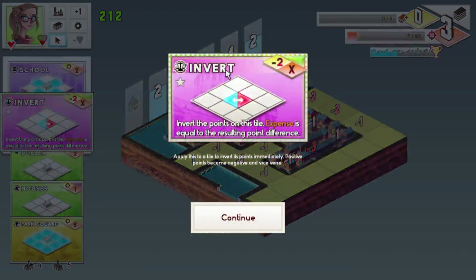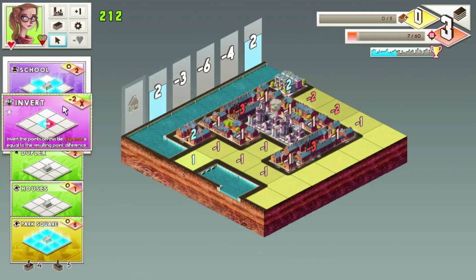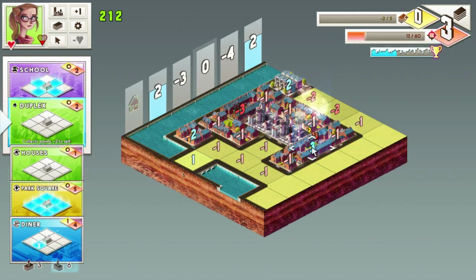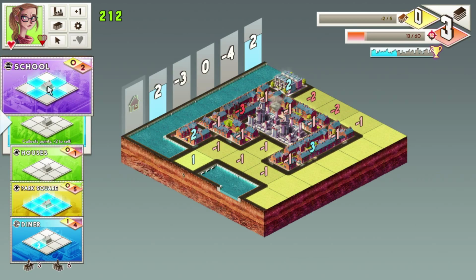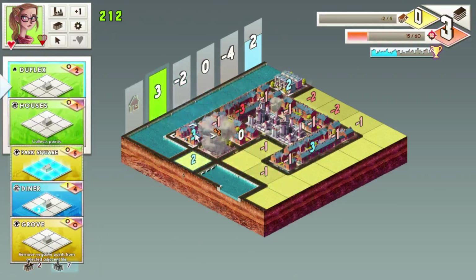So the invert will just flip the sign on your score. So like there's a -3, we'll put the invert here, it'll become +3. It doesn't really make sense in the context of the game, but thematically speaking, it does make sense in service of gameplay. So that's really cool. So I'll put the score down here to increase the points of the surrounding. This one used to be -1 and now it's 0, so I canceled it out. So it's really cool.